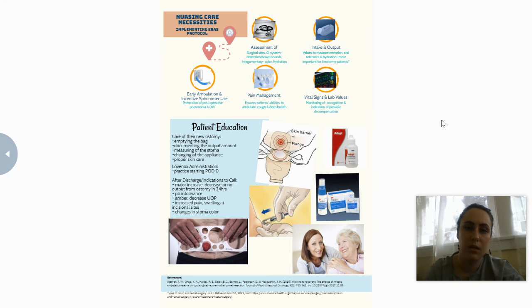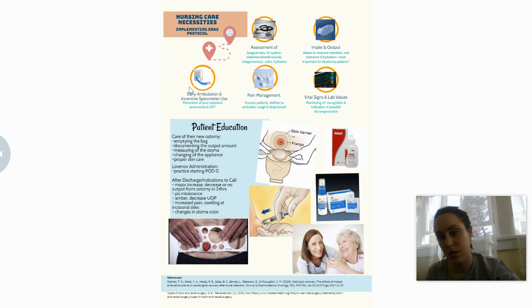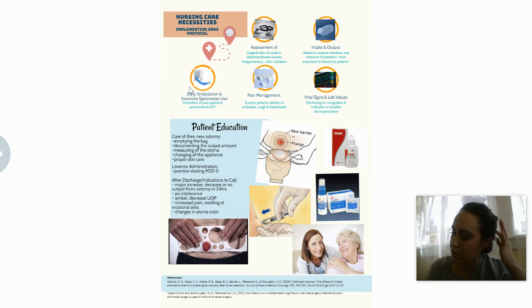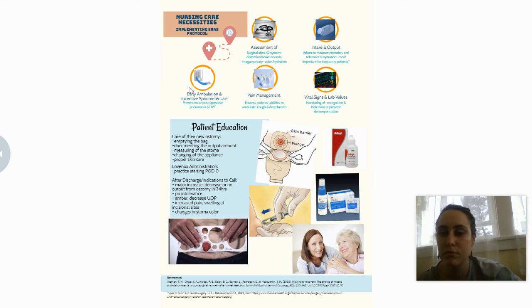And then looking at early ambulation and lung therapy, which we all know lowers the risk of a post-op pneumonia, ileus, or DVT developing. So what we can do to prevent that is getting that patient to sit in the chair or to ambulate, or both. Post-op day 0, they may fight you against that, but too bad.